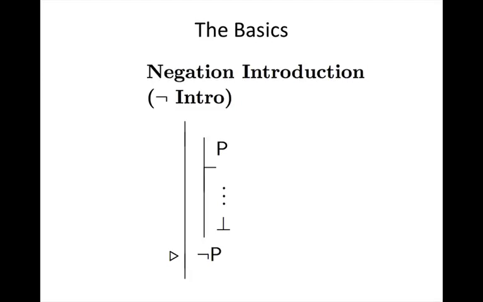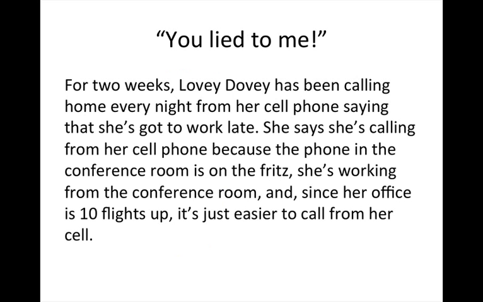And the contradiction in this rule is the end of the subproof. So from the assumption P, you derive a contradiction. The subproof then ends. That's it for that subproof. You then get out of the subproof and say, effectively, that assumption is not the case. Let's go ahead and look at a straightforward informal example, and then we'll go back to the rule form and see how it relates to truth functionality.